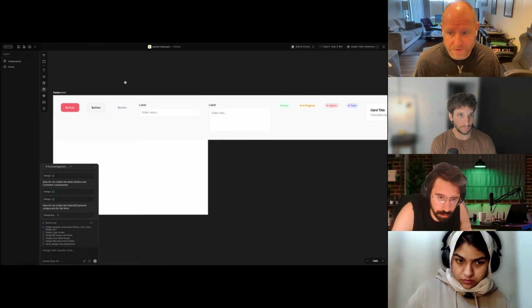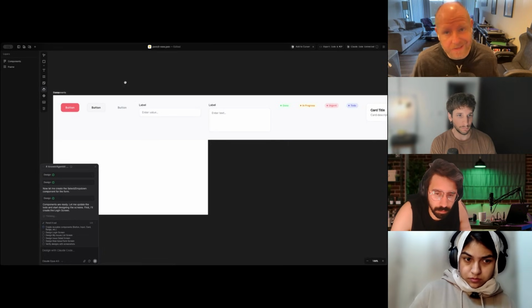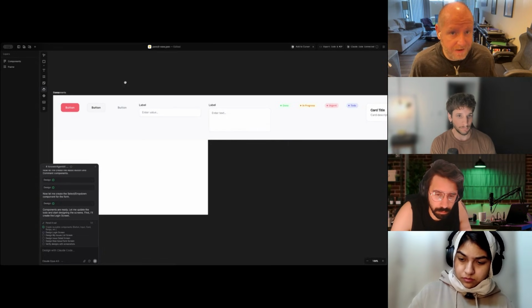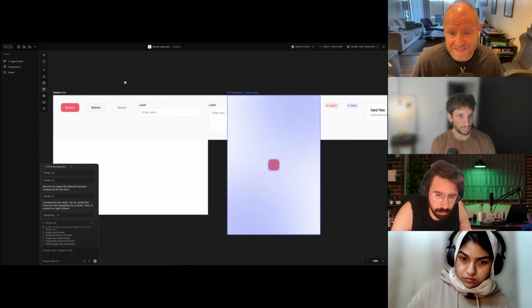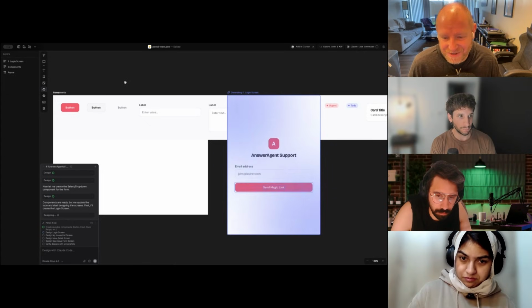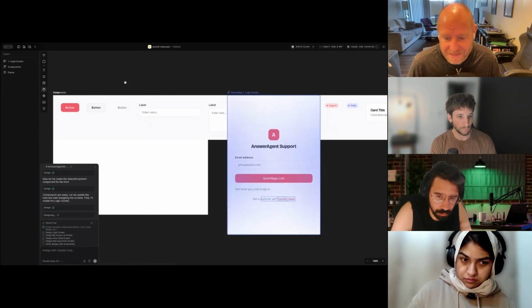Then you can export this as images, or you can export it into code using the MCP. Because it's hooked up to Claude Code, if you have your API request for creating the different ads, you could have it just go ahead and create them.